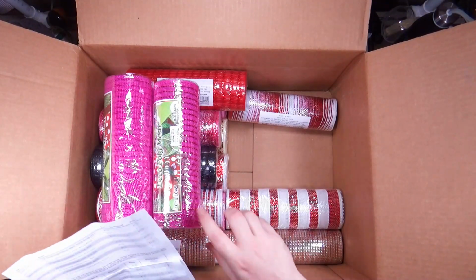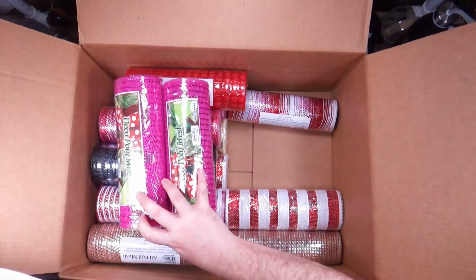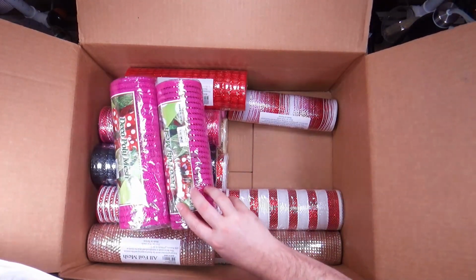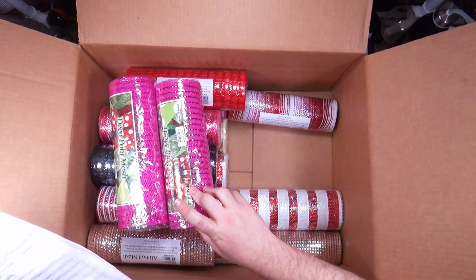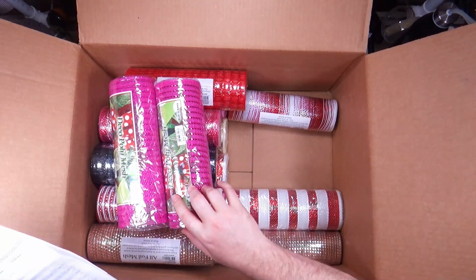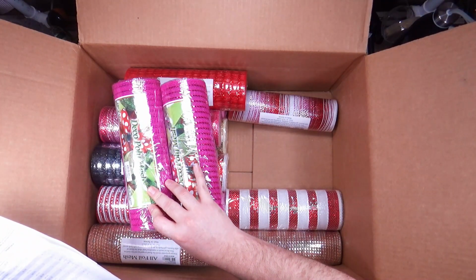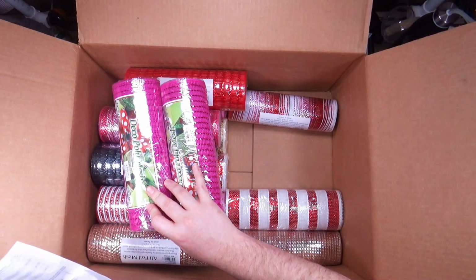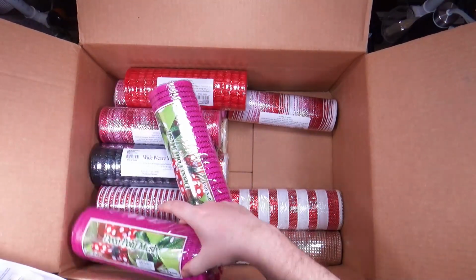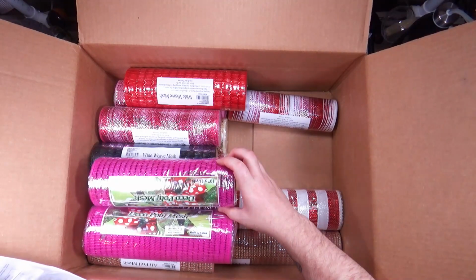Oh, wait a minute. These are both hot pink. One of these, the 111, is metallic hot pink, and this one is... I'm so confused. I mean, these are different, obviously.